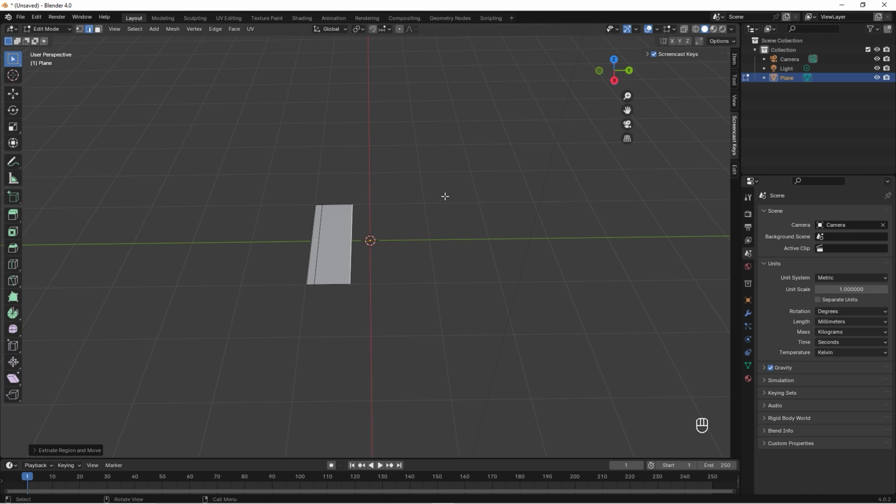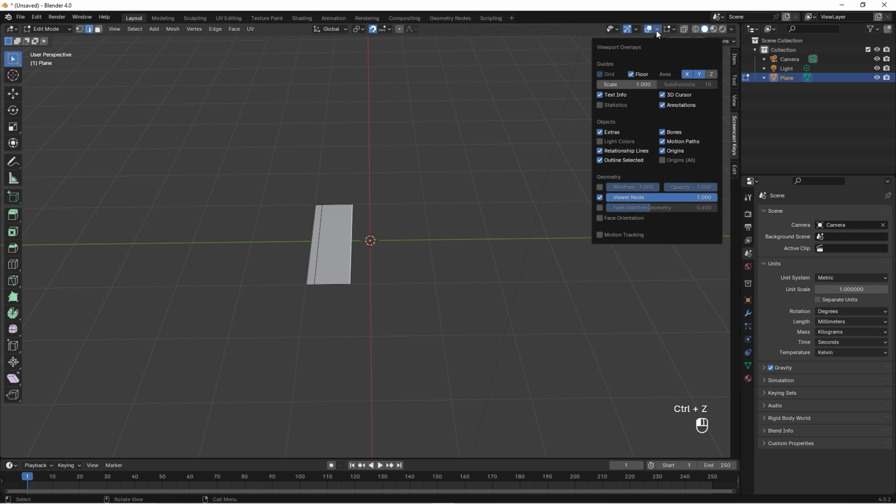Another way to work with this is to activate snapping, with increment snapping on. If you try to extrude now, you can see it snaps on every meter, because that's the grid. So we need to change this. We can go up to the view overlay and change the scale to millimeters. So this is 1 meter, and I think we're only going to set it to centimeters, so that's 0.1.